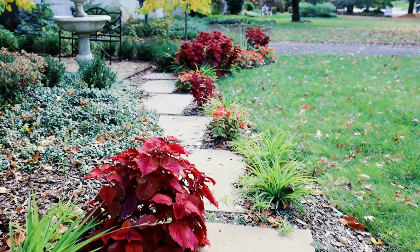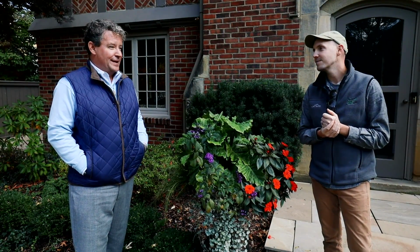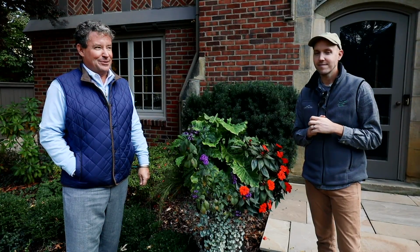Awesome, thank you. We had Garet come out earlier in the year after COVID hit, and we had seen some of the designs and plantings that he had done online and asked him to come out. We started with these two pots and then moved on, and we'll show you some of the others that he did in the back. He's also going to be here planting our spring tulips and just providing a lot of wonderful color here.